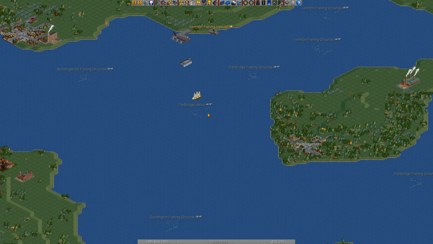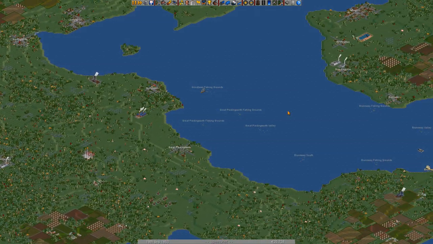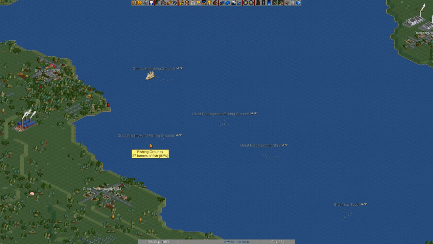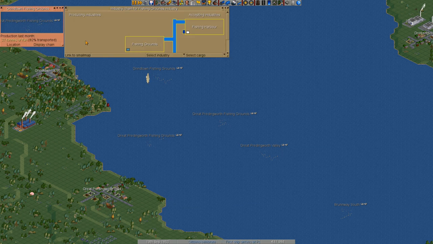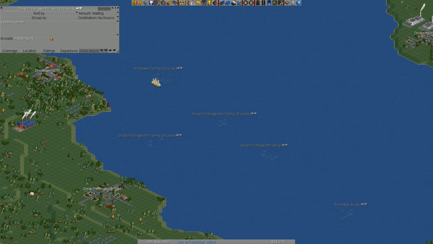Now, someone in the comments did mention that maybe it would be a nice idea to have one ship go clockwise and the other one counterclockwise, you know, on these double ship fishing routes. And while the idea is nice, I do know why that is not gonna work. And let me just tell you.